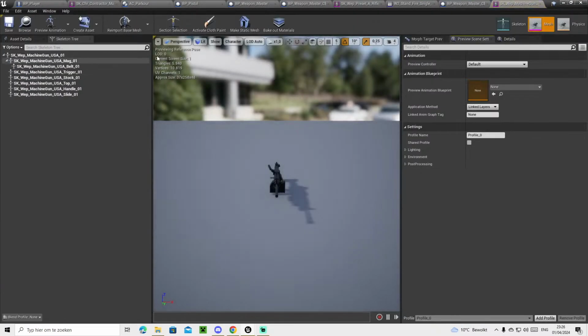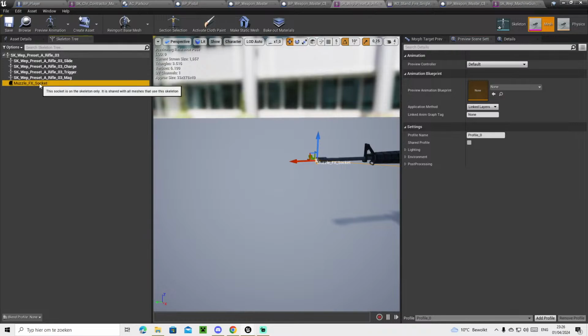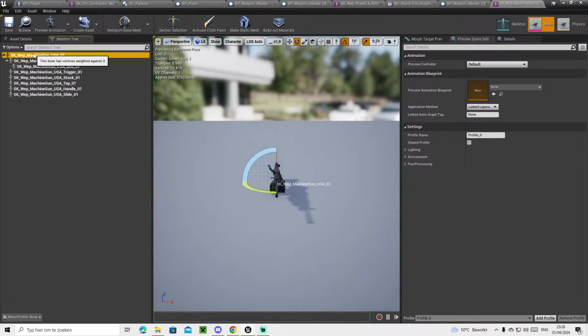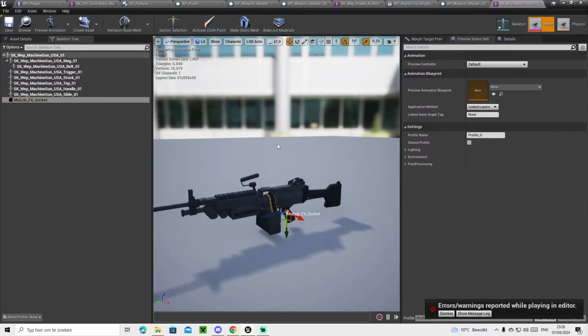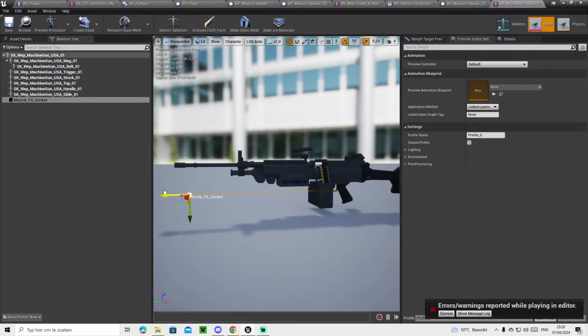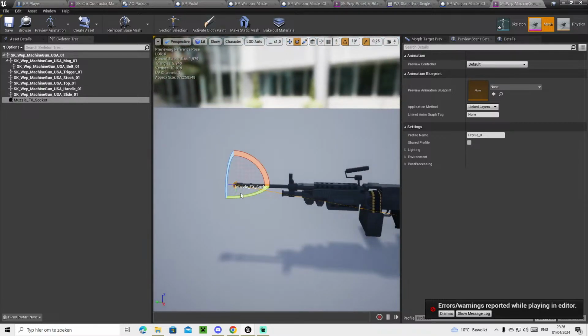Receiver, open this, make sure we grab the same socket name. It becomes apparent that we add the socket. These are just temporary guns for now, but I just want to set them up so everything works, and then later down the line we can make the modular weapons, or the craftable weapons.